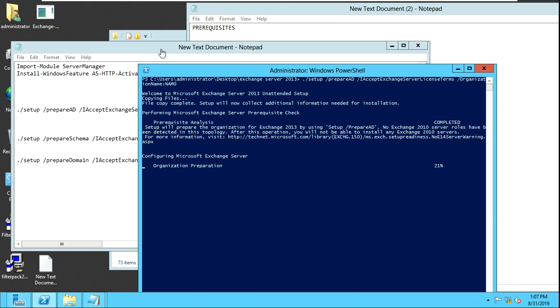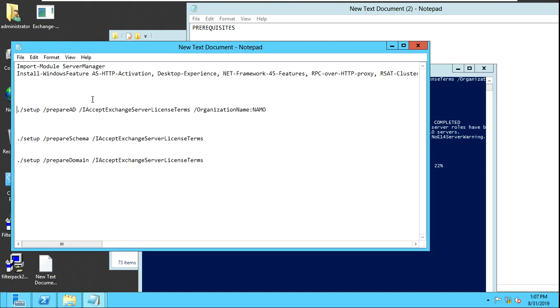The next command is /setup space /PrepareSchema space /IAcceptExchangeServerLicenseTerms.